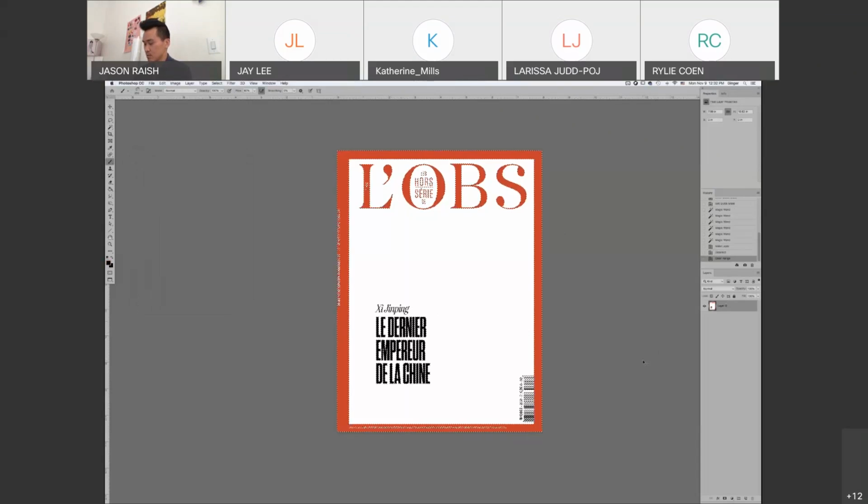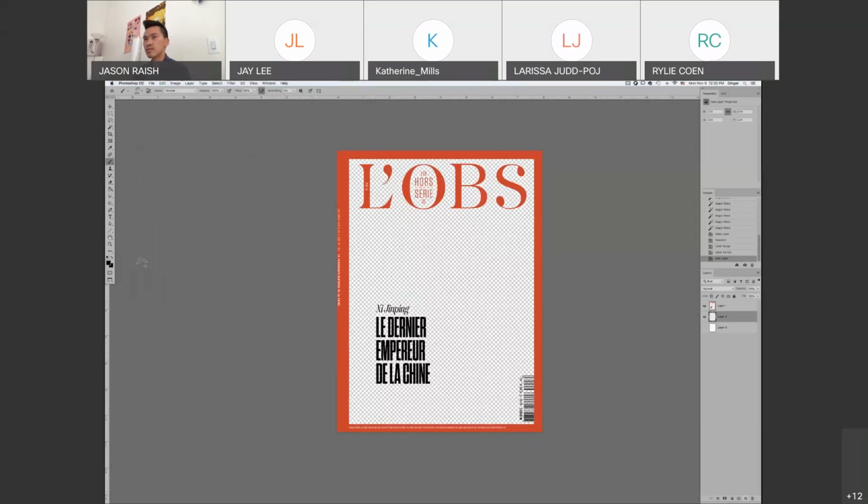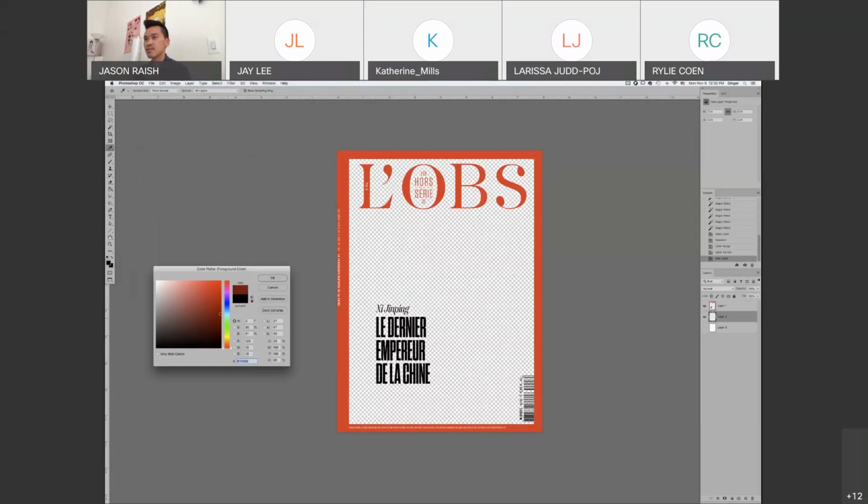Doing Command Shift J, putting it on a new layer. So there you can see I've got all that typography quickly on its own layer.